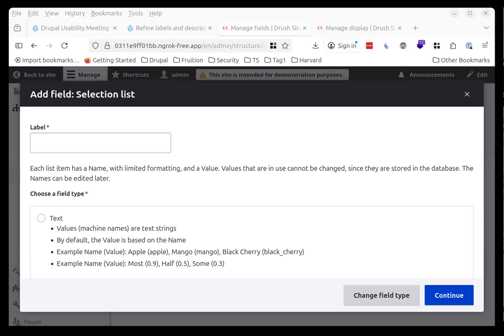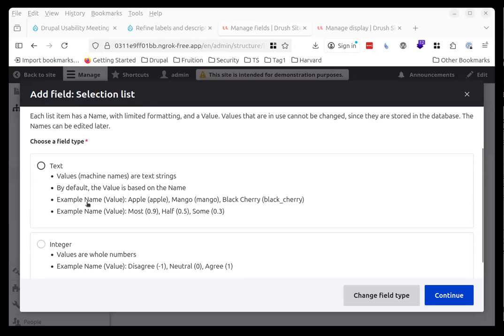Name is displayed to the user, comma, and value is stored in the database, period. Now you can read it in the Zoom chat. Here is my suggestion, and then we can strike name value from each of these examples.